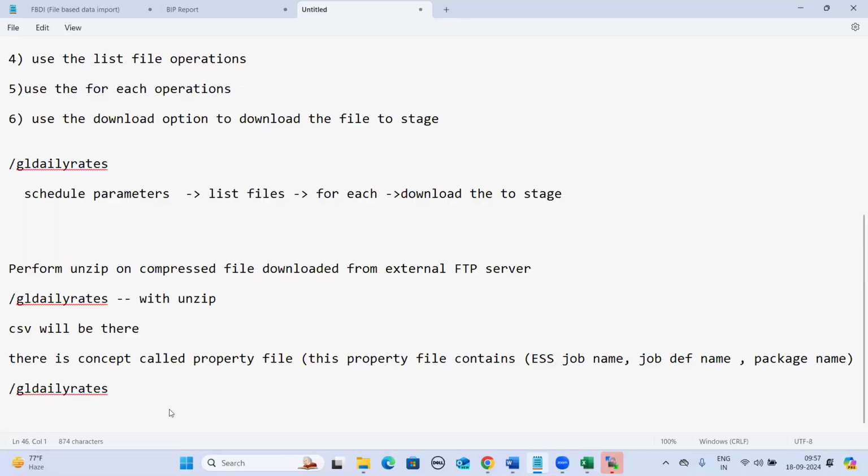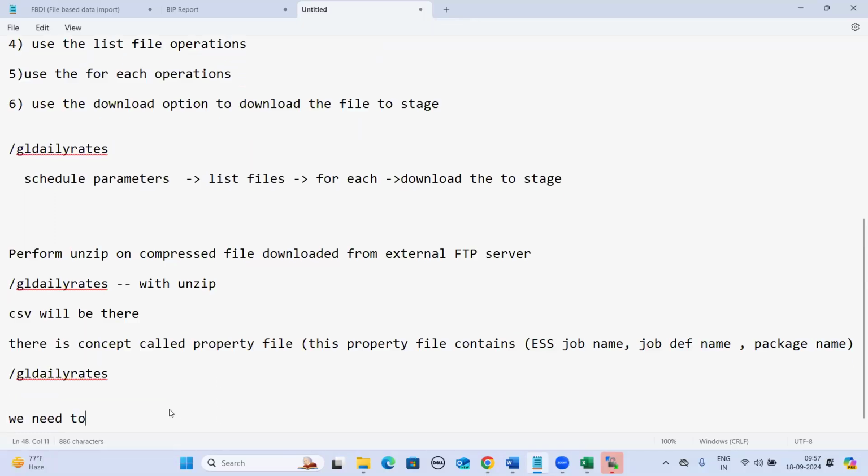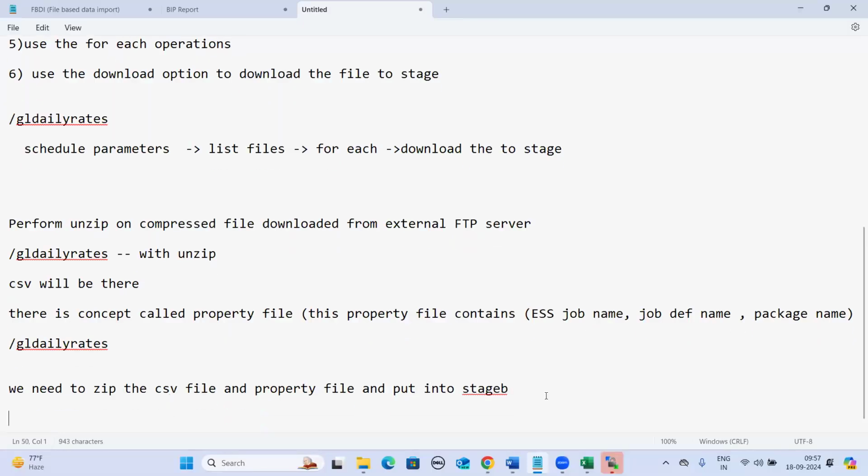And then after that, what you need to do? We need to zip the CSV file and property file and put it into stage. See here why we are unzipping, guys, because we need to bring this property file to this zip file.